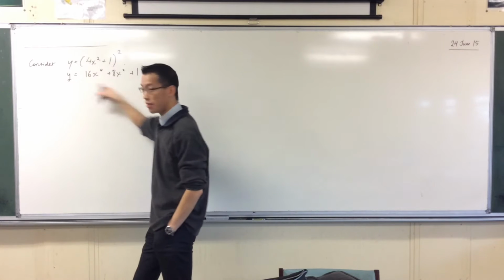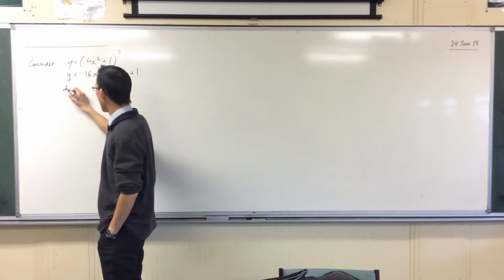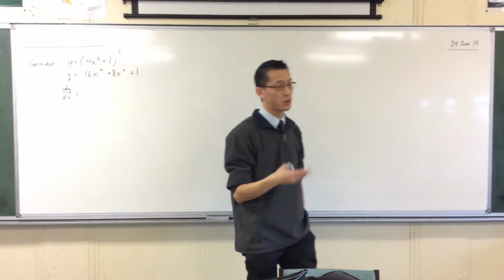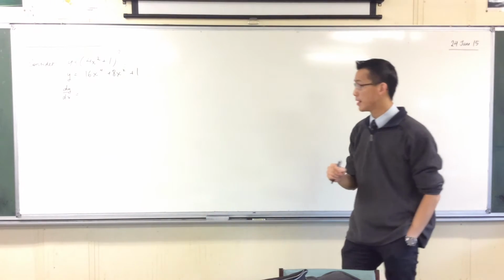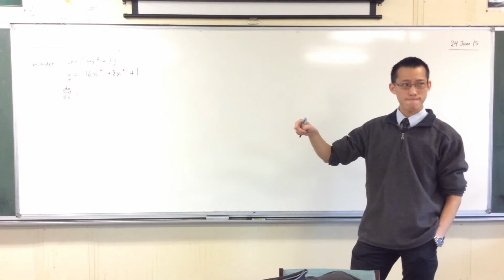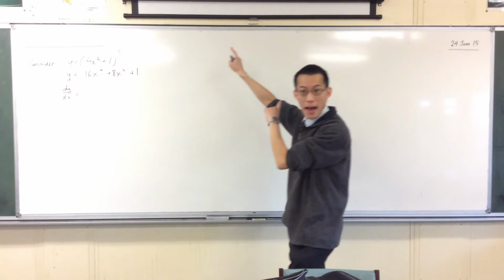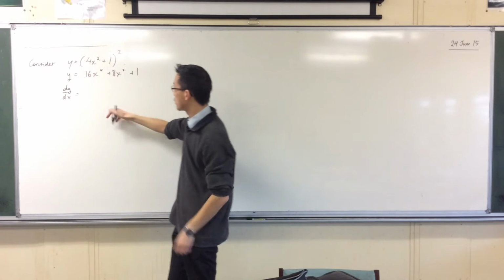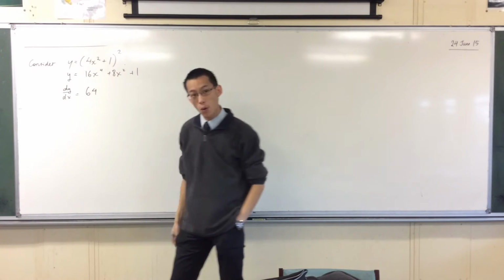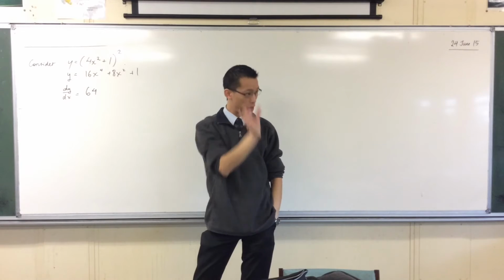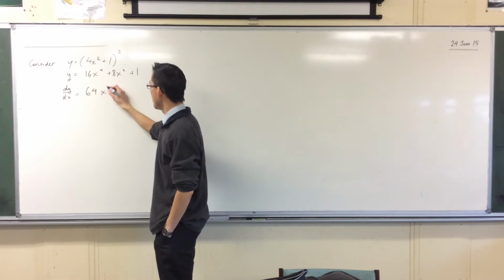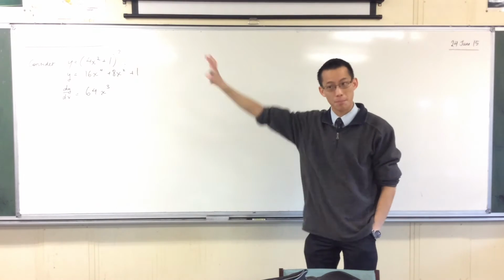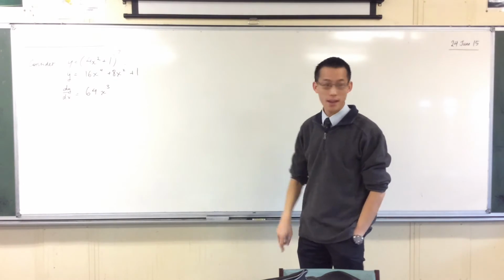I can say, on this basis, dy/dx is equal to, and now these are all just sums and multiples, and we dealt with them yesterday, right? So 16x to the 4. What happens to that 4 up in the power? It comes out the front, multiply that by the coefficient that's already there, and it becomes 64. And then the power goes down by 1. Important to do it in that order, by the way, because you're not going to multiply by 3, you're going to multiply by 4, the power that it was before. That's the first term.